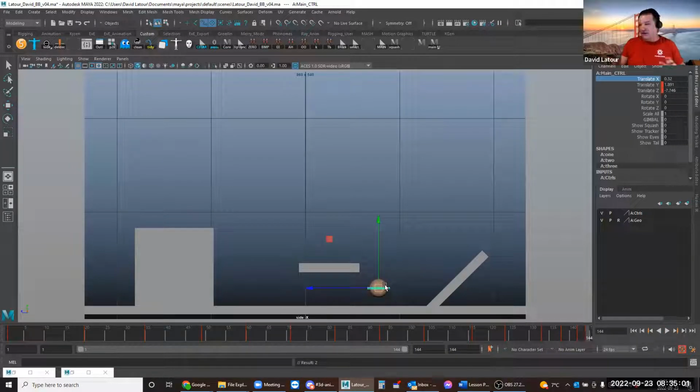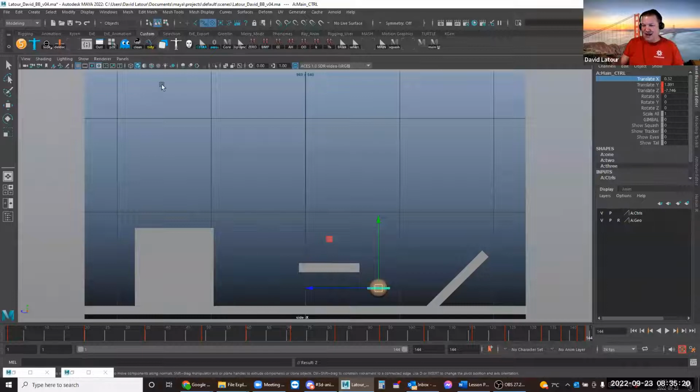Now, your balls don't have to come to a stop at the end of the scene. They can still be in motion. So that's as far as I've gotten. He's going to sort of go boing, boing, boing, boing, boing, bounce up, boing, like that. That's my best guess so far of what I think is going to happen.